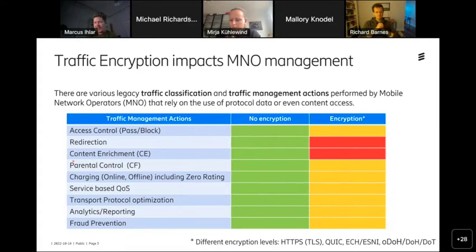I think we had an example of that yesterday in discussion, a service where you can set up a subscription for your children, and have that subscription controlled by what you allow and not. And of course, these things work super easy if you don't have encryption. Depending on the level of encryption, it becomes more and more difficult. Today, you typically use a lot of DNS information and parse SNIs to do lookups in databases. Often these are databases provided by regulatory entities to know if this is an application that fits the parental control.